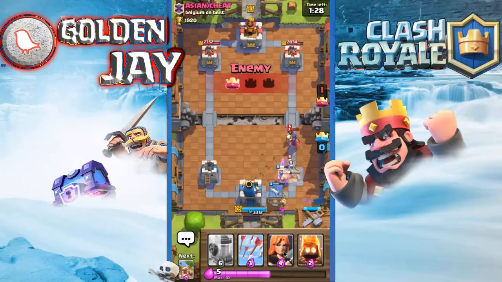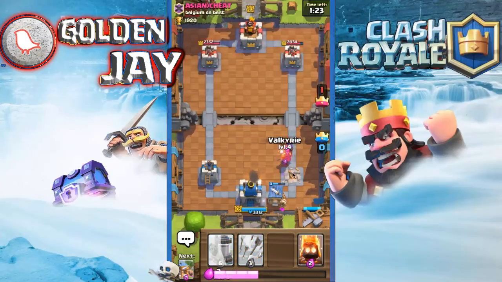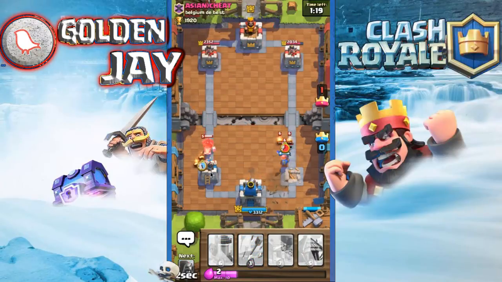We're gonna lose. We are so gonna lose this. We're gonna lose this so bad. Let's place some fire spirits right there. That's the best we could do right now. Oh my god, we're gonna have to wait till double elixir to even try to come back on this, honestly.